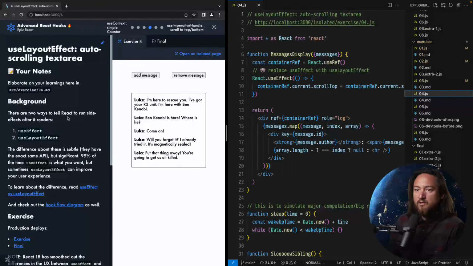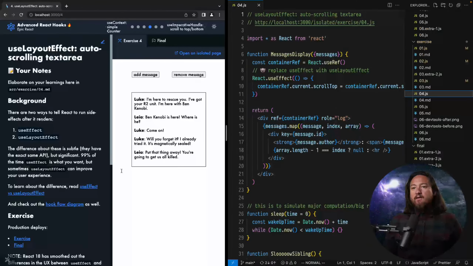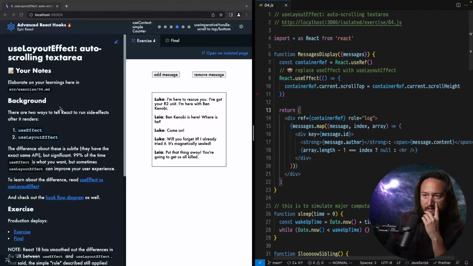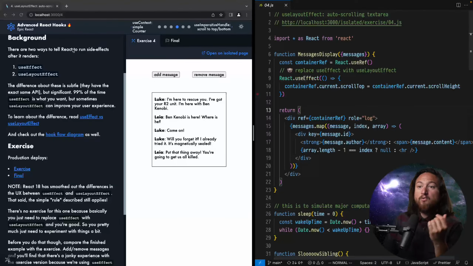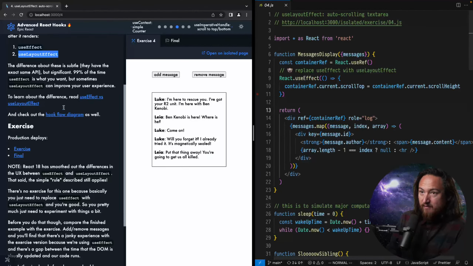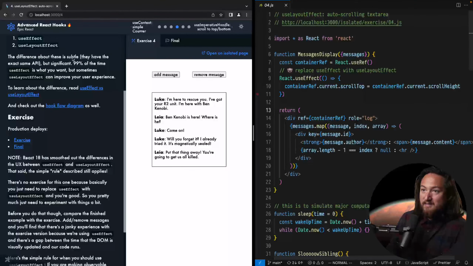Okay, cool. So let's go. Use layout effect, auto scrolling. Okay. Background. There are 2 ways to tell React to run side effects after it renders: use effect and use layout effect. The difference about these is subtle.